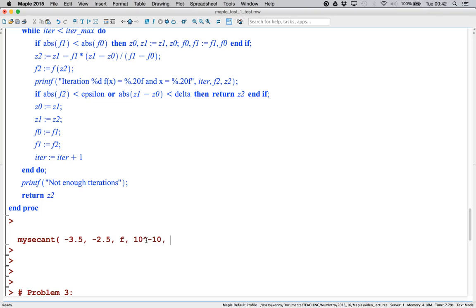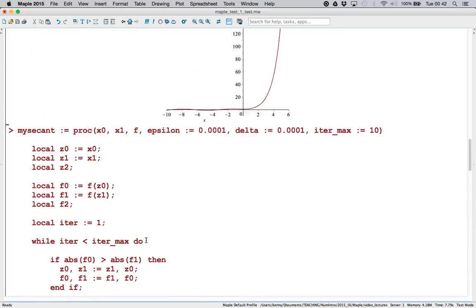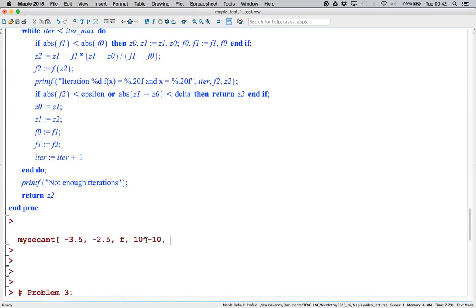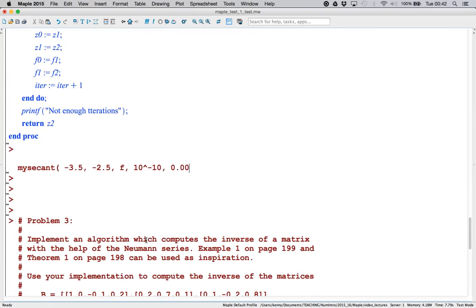And for epsilon, there's no specification, so we can just plug in some value. I don't know what to use, let's just pick something and see how it goes.